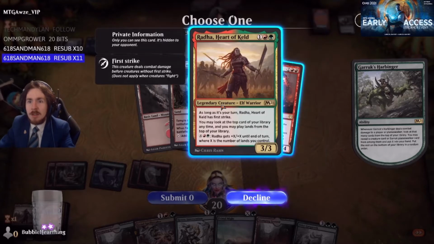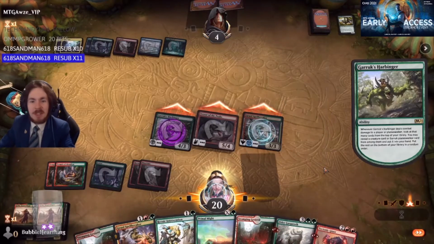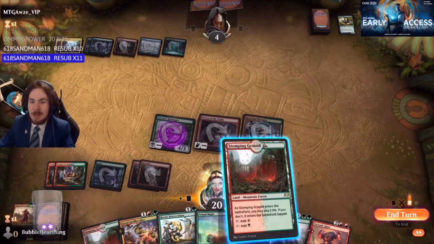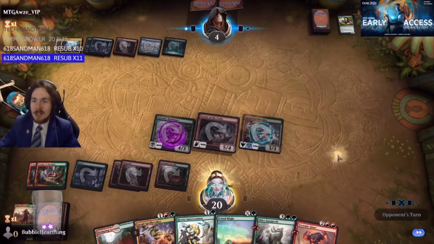Tectonic Giant or Rada? We're gonna go with Tectonic Giant because it doesn't really see much play. Which is like, why are you playing that card? I don't know, because I want to. Alright, this can enter tapped. End the turn. What you got there, buddy?